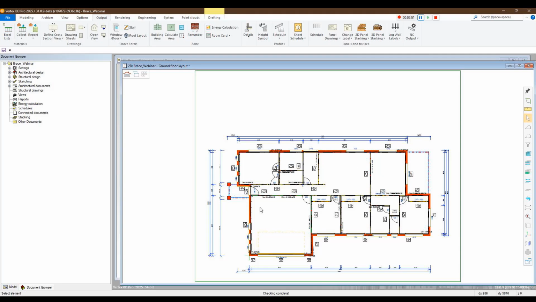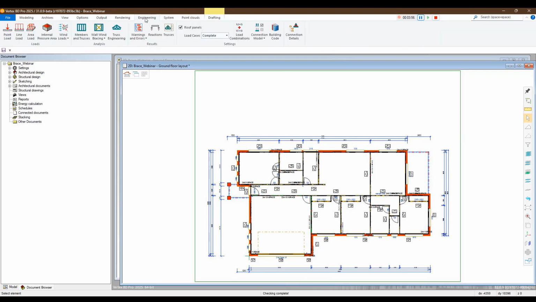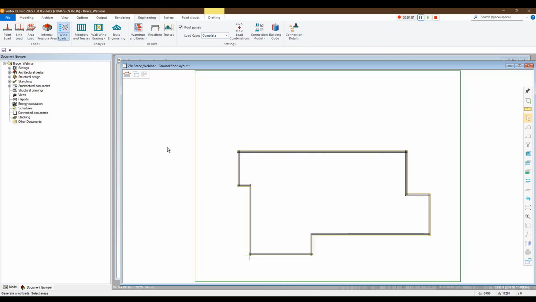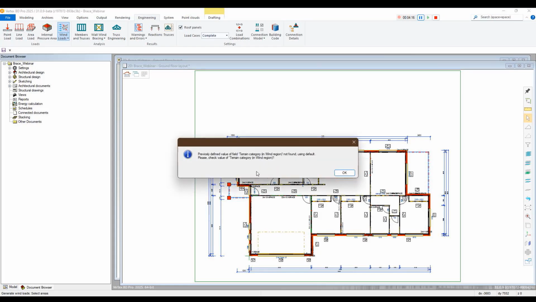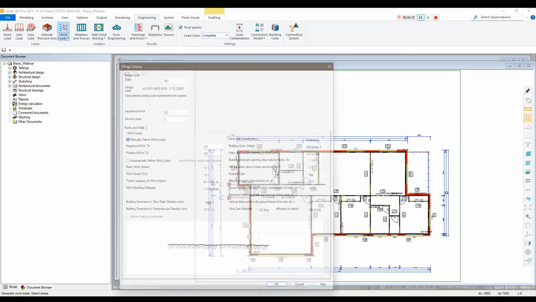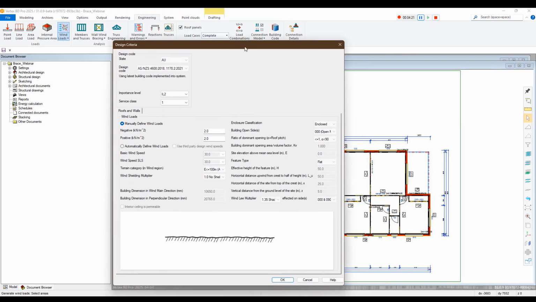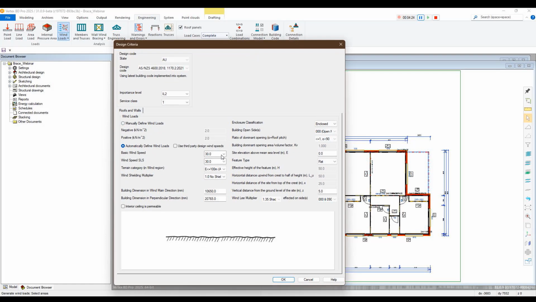So to do the walls now, while you're in the wall model, go to your engineering tab and go to your wind loads. And I'm just going to go Control A for all my external walls. Obviously, if you had some walls that weren't applicable, you would delete them or add ones in that you need. Go V to confirm. So what you would do now is automatic. So I'm just going to make this 45.